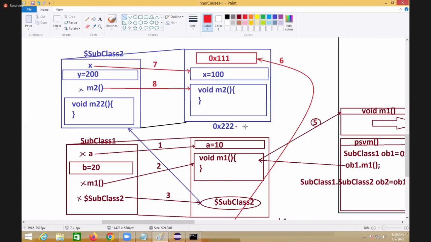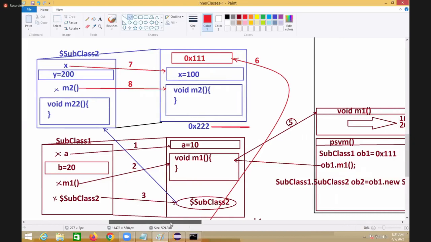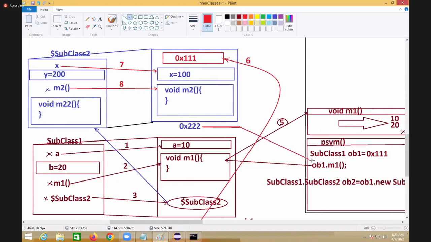Now, this one is loaded onto OB2. This is outer class, inner class object.